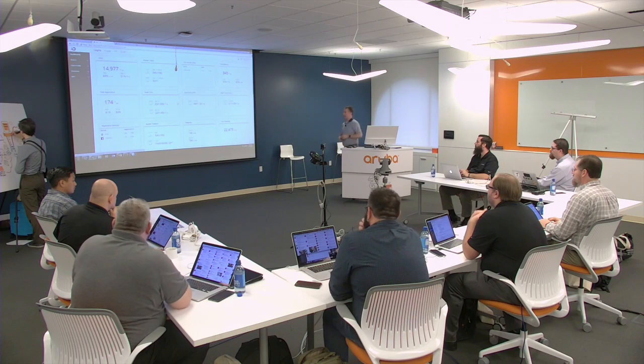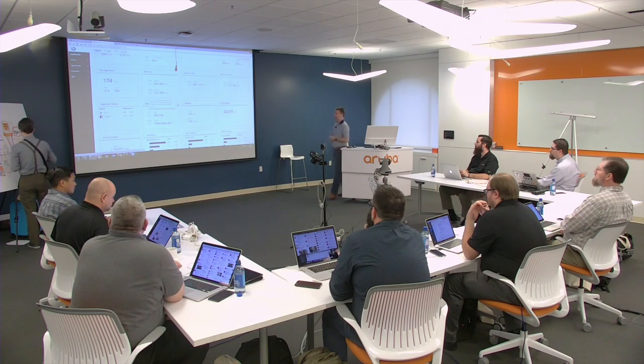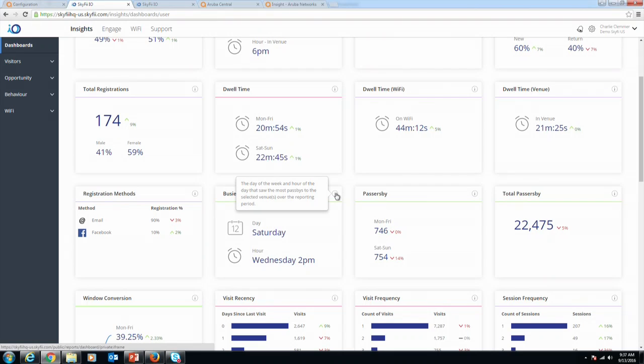So if that's the basic Connect piece, where this starts to get a little more interesting for me is when we start looking at things like passerbys. So what is a passerby? If a visitor is an unassociated client and a connected user is somebody that connected to my Wi-Fi, this passerby is somebody in that state. They didn't connect to my network, but I'm using the location service, either triangulating through AIL and figuring out that they're not in my facility, or just looking at things like receive signal strength. So I hear you from a perimeter AP, but I hear you at a signal strength of -90, so I can deduce that you're not in my venue.